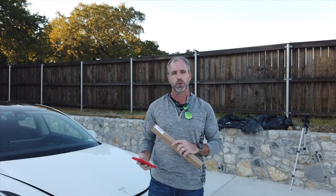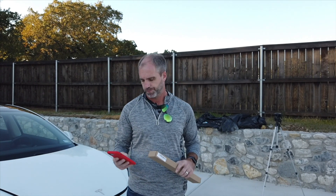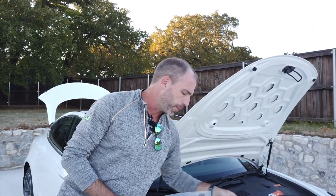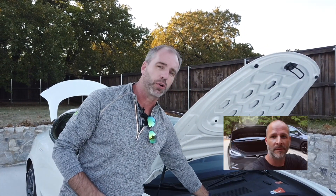So with that said, we're going to work on the frunk struts and this shouldn't take too long. We're going to replace the factory struts with the new ones in the packet. All you get is a couple of struts — unlike the ones for the trunk, these don't have the spring launcher, which is not needed. Shout out to Brian at i1 Tesla; this is all his idea and he's done all the experimenting.